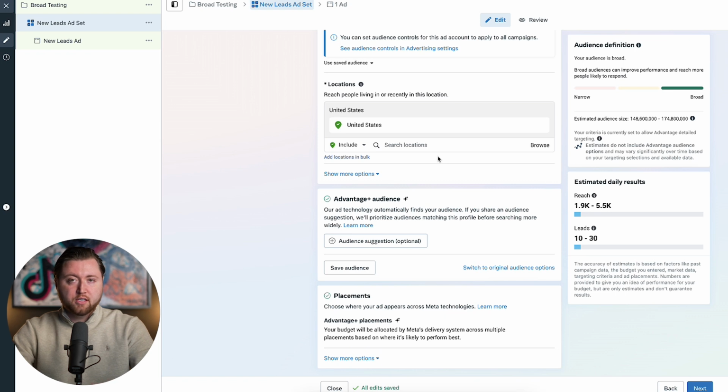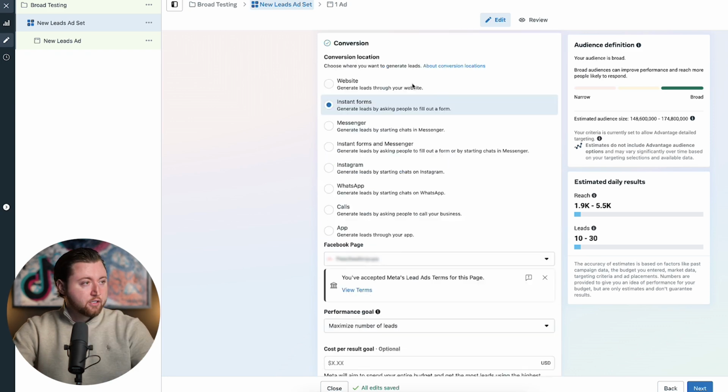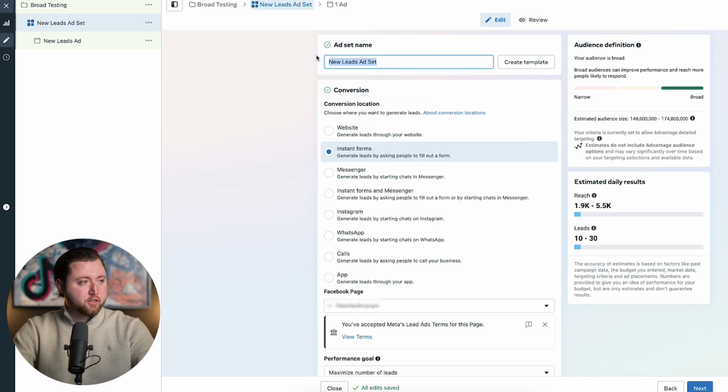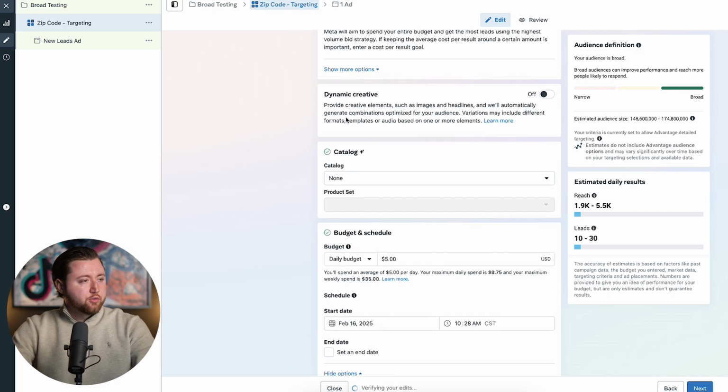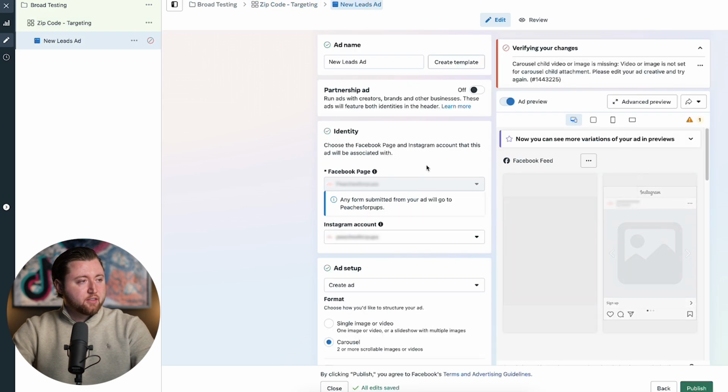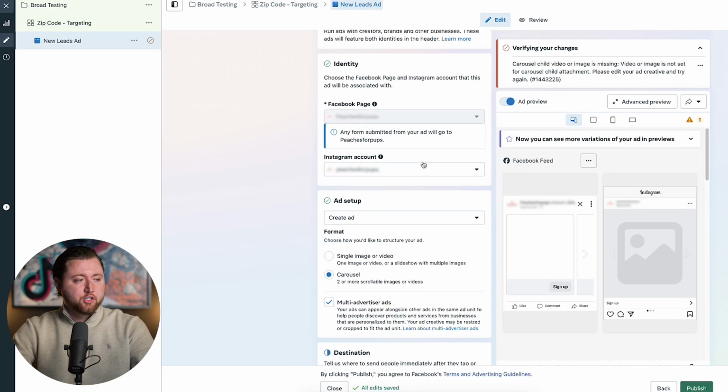So whatever the region is that you're targeting, if you are local, that is going to be the only audience you have, and you're going to focus more on your ad creatives because this is going to get you better results in the long run, leveraging Meta's algorithm. So you'll just name this the city type or the region that you're in. You can name it by zip code, however you'd like. And then what you'll do is you'll go to the next button, and this is where you can build out your actual lead gen ads.